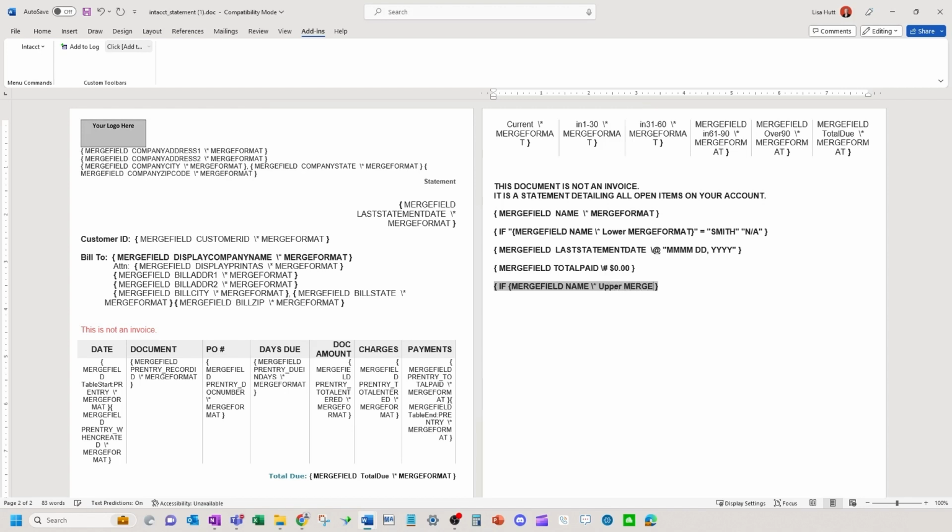Something like this. And then you're going to have this will be in parentheses. So the first field that you're going to put is what you're going to compare it to. For example, let's say if the name equals Smith, kind of like I was doing up above, then, so this is another parenthesis. So this is the then part. Then give me Smith.